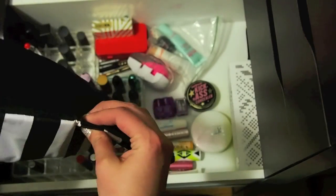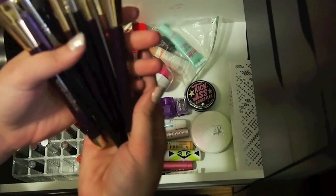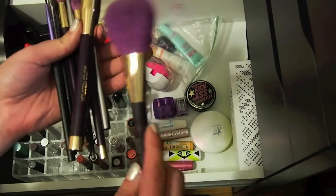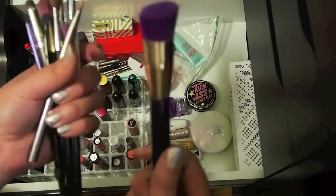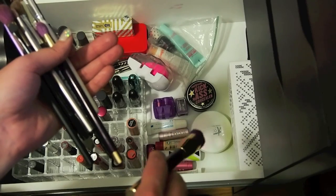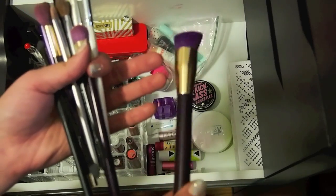I have this Sephora bag full of brushes that I obviously don't really reach for because they're in this bag, but let's see if there's any we can get rid of. This is a nice big fluffy brush, but I do already have my Real Techniques one and my e.l.f. one, but it's really soft. I know. I'm gonna keep this one. This one, I think I was going to use this with powder foundation, but I have a better one that came with that powder foundation down there. This is just a weird shape. It's really small. I don't know what I would use this for, actually. So I'm going to get rid of this one, I think.